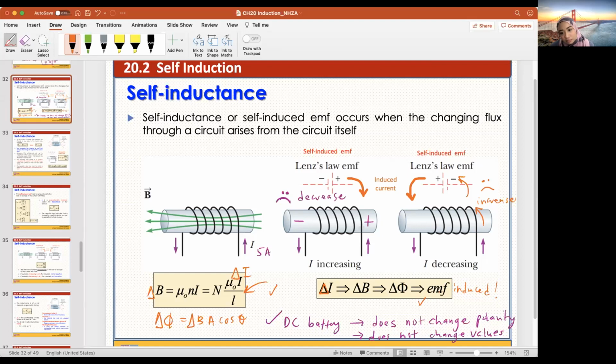So it's just like remembering from chapter 19. That's a lot, but it happens. Okay, so chapter 19 talked about B, right? And then in chapter 20 we talked about magnetic flux, if I'm not mistaken. Okay.